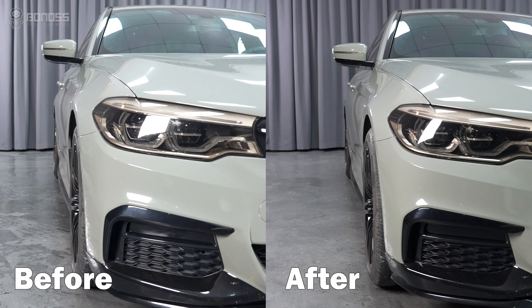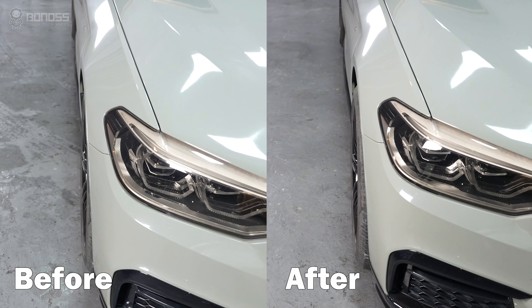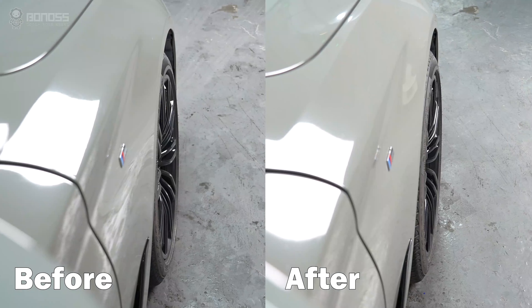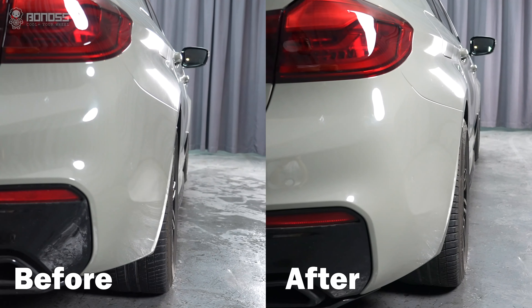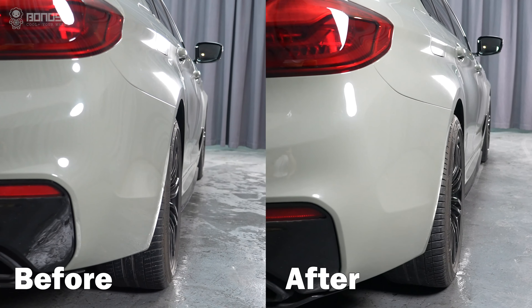They are fastened by extending wheel bolts. If you are looking to upgrade the wheels with good BMW G30 wheel spacers, then look no further than Bonners. Bonners manufacture a huge range of BMW G30 wheel spacers to fit a massive variety of different wheels and applications. Designed by professional mechanical engineers, these are made in an independent factory to the highest quality, and are backed by more than 66 SGS and TÜV test reports. The precision of Bonners' BMW G30 wheel spacers has reached 0.02mm.